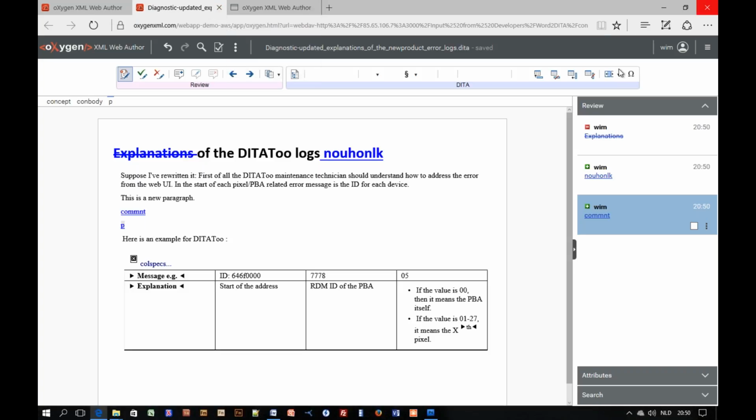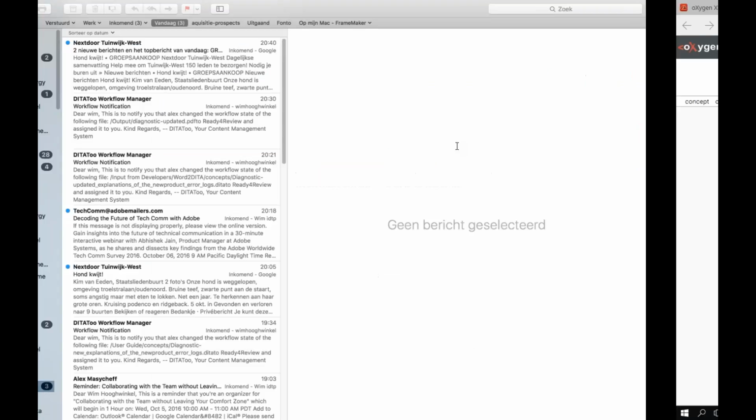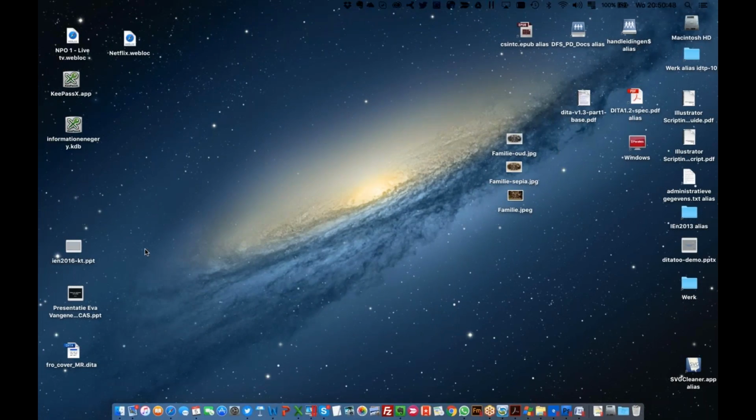But maybe it addresses another question. If multiple reviewers are reviewing at the same time, it won't work. So they have to review after each other. There's no way to merge two versions of the document. One reviewer opens the file for reviewing, adds the comments, and then saves it again in the database, and the next one opens it and adds their comments. So then it will show all the comments added.